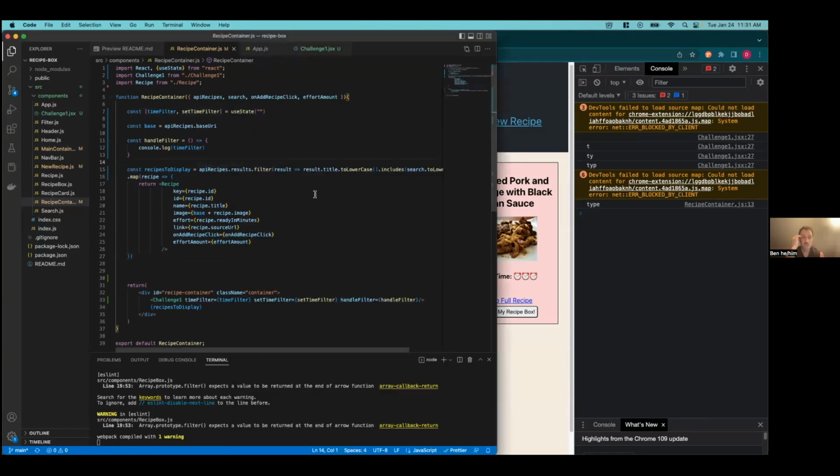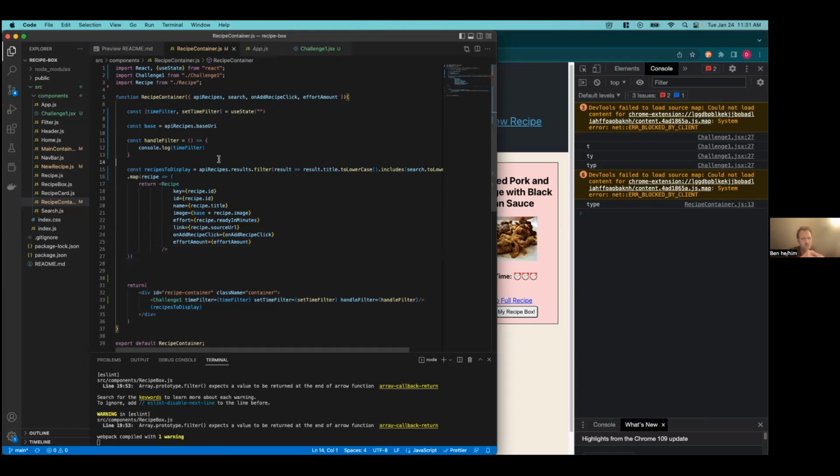I don't want it to do that immediately. I want to just be able to change these recipes as they're going through. And I obviously only want that to be triggered when we are searching.